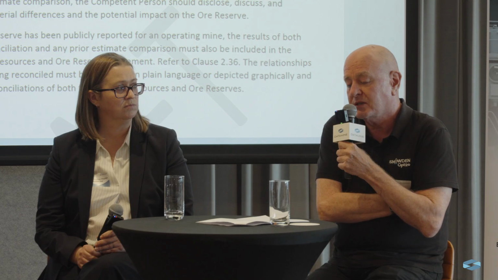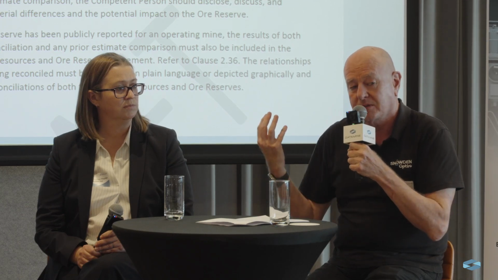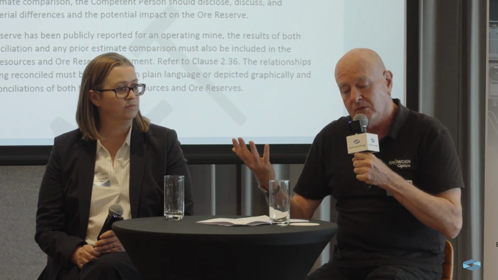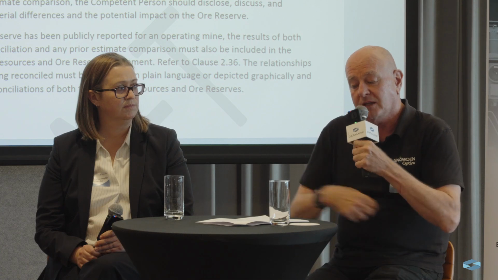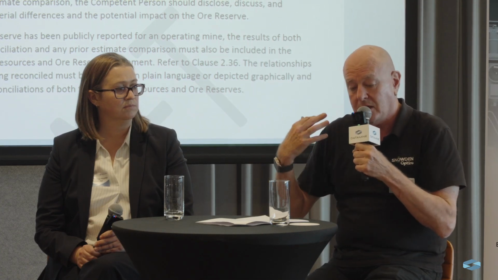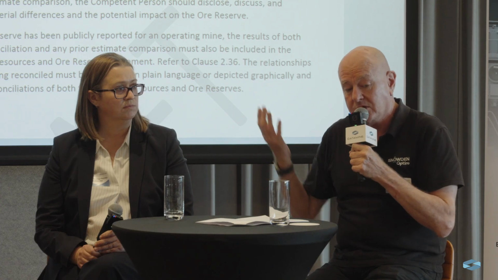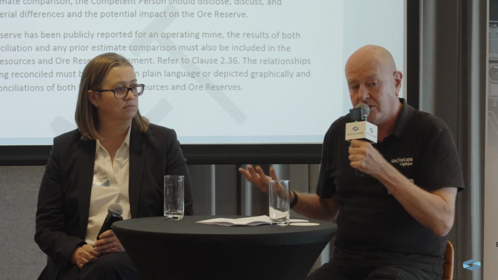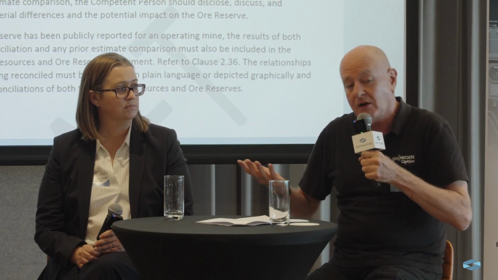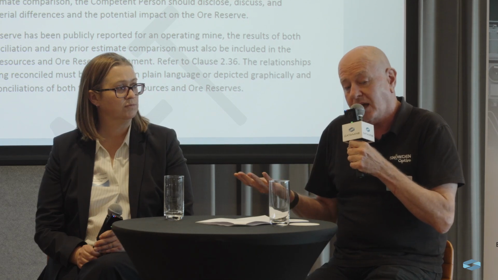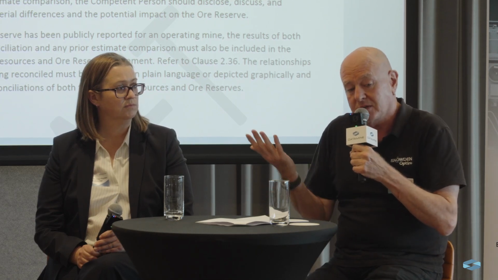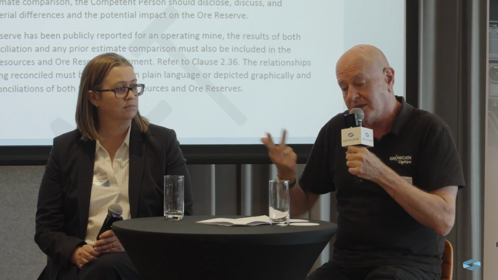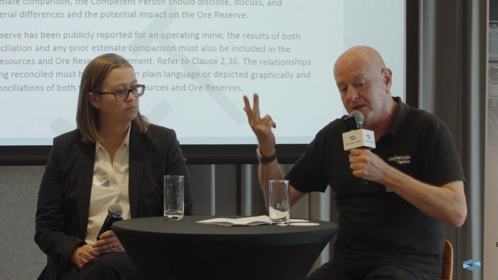But I think it's going to be important that if the code doesn't make it any clearer, and remember, we do have the opportunity to suggest changes, whenever we, as reconciliation people, are doing this, we do actually define what's meant by production. If we just say stuff out of the mine, well, you could argue that stuff out of the mine hasn't gone through the plant, so you don't really know what it is. Or you could say it's the saleable product, plus, in my mind, the tails, what's in the plant and maybe what's in stockpiles. Emma said to me earlier on that at KCGM, there's how many years?